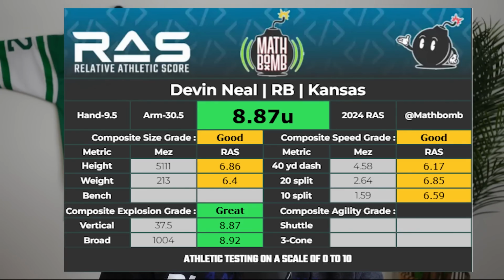But regardless, he's not a speed back. His game is not speed. It doesn't shock me that he ran a 4.57. And same goes for Devin Neal, who ran a 4.58. I knew he wasn't fast coming in, so I'm not going to ding my grade on him because I already factored it in. I'm not going to increase my grade on him for jumping well because that's kind of what I thought. He's quicker than fast. He doesn't have long speed, but he has a pretty good 10-yard split, pretty good 0 to 10 kind of speed. That's what I'm expecting out of Devin Neal. So he didn't hurt himself, didn't help himself.